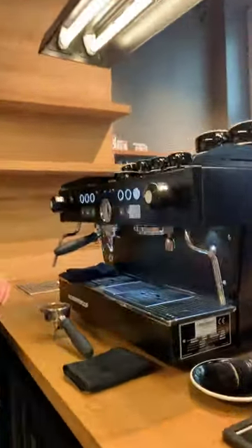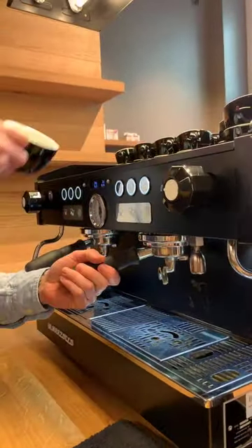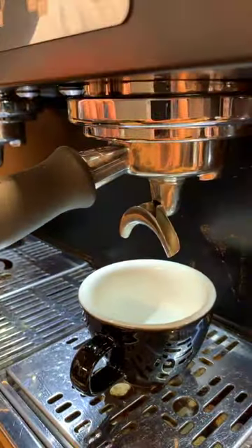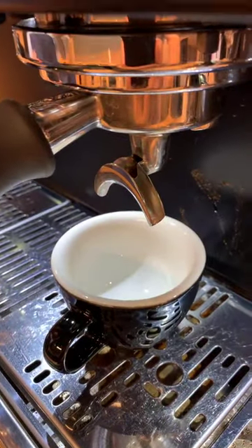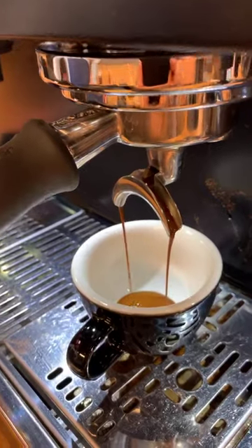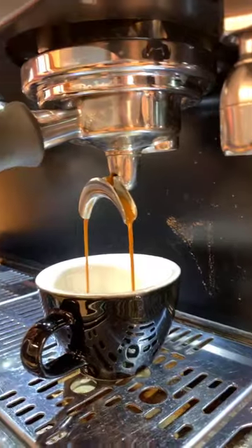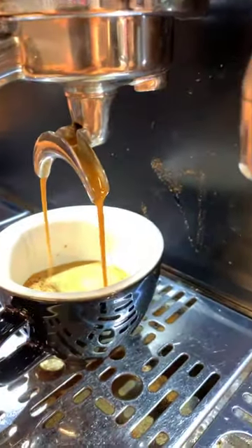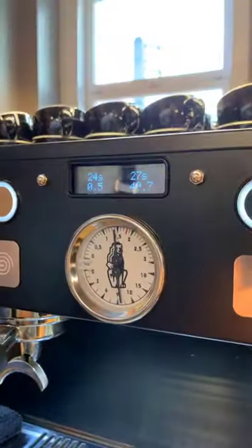Hopefully my grind setting is right — or maybe it's not and then I can tell you what to do if your grind is wrong. You don't want to engage the portafilter and let it just sit for too long — as soon as you put it in, you want to start the extraction. That started dripping at 10 seconds. But bear in mind this coffee machine has very small flow restrictors, so the flow rate is very slow, meaning it's going to start dripping a little bit slower and then the extraction is going to speed up.